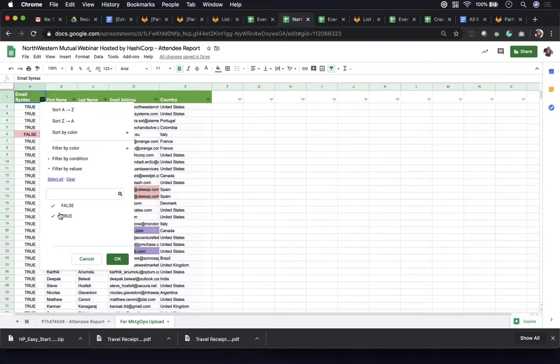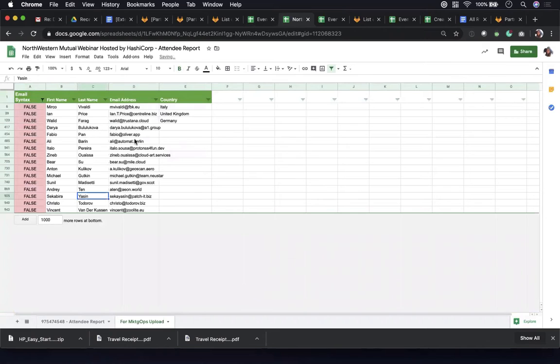So what I would do is filter for false and quickly eyeball the emails and make sure they look correct, even though they're not .co or .com. In this case, it looks correct, so I'll let it be. There are no misspellings or anything like that.